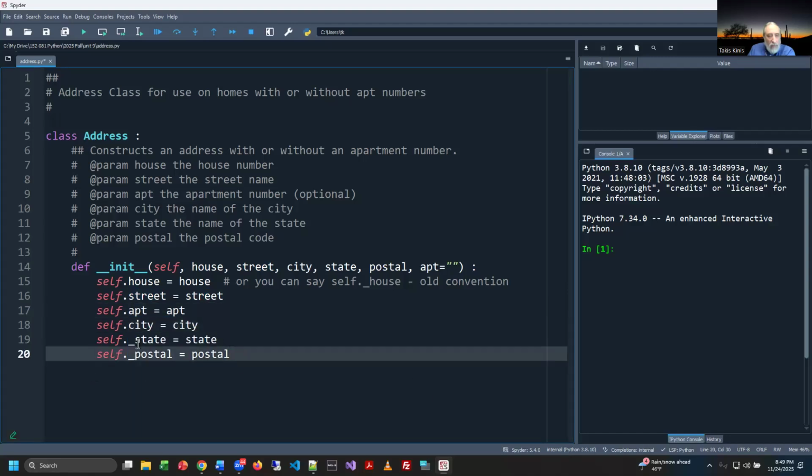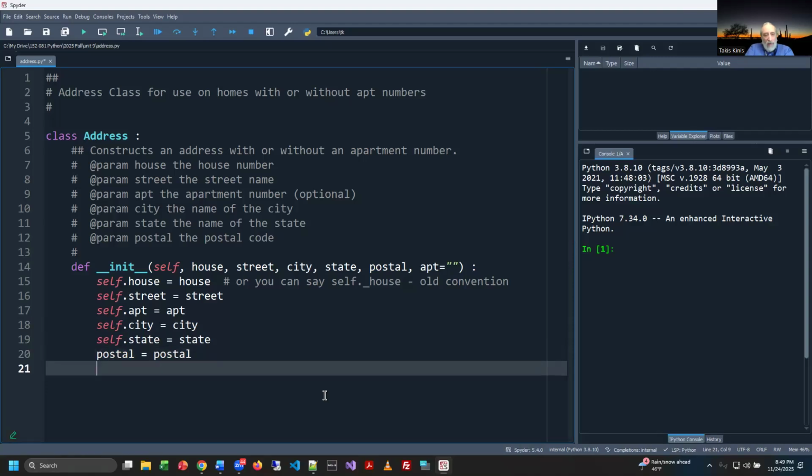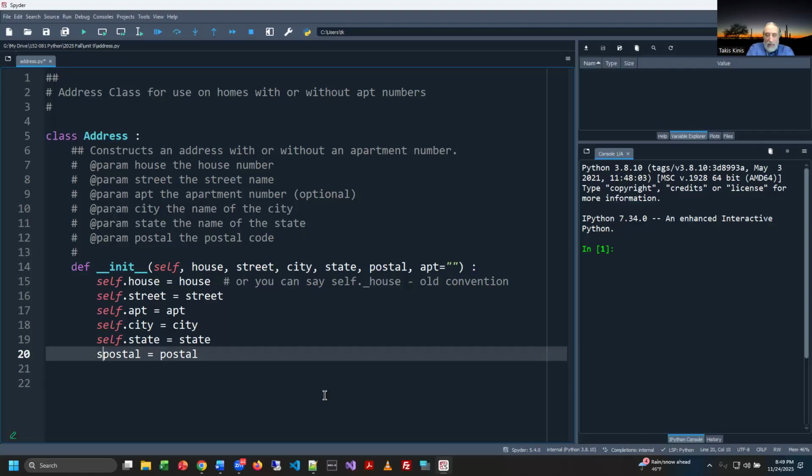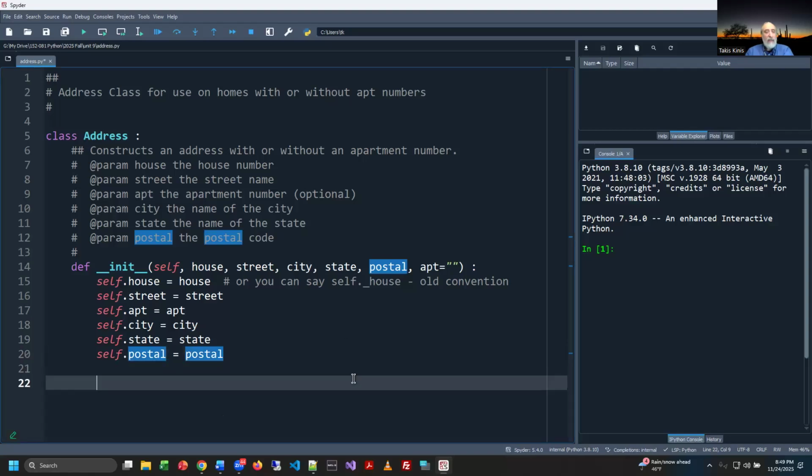That autofill pops up every time. A little annoying. Now, interestingly, if I were to omit the self part, will Python throw an error? Isn't this weird? It doesn't even throw an error. Depending on the environment you're working in, it will or will not throw an error, but you should include the self thing to make sure it's correctly assigned.